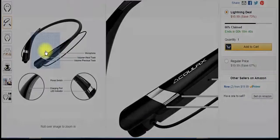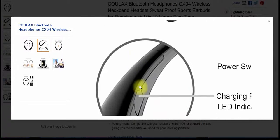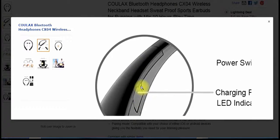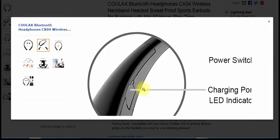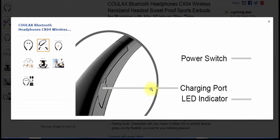Let's bring up a few of their pictures. The charging port, I did have an issue with that. As you can see, it is buried. They need to put a little tab on there. That bugged me.